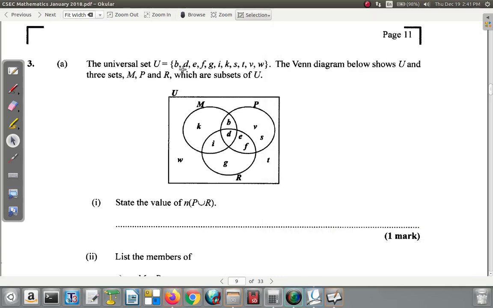Question 3a - first, remember that as of May 2018, sets is no longer presented in paper 2 but it's in paper 1, so you should still learn it and understand the concepts. The universal set U is b, d, e, f, g, i, k, s, t, v, w.